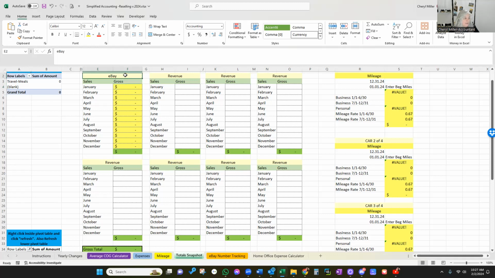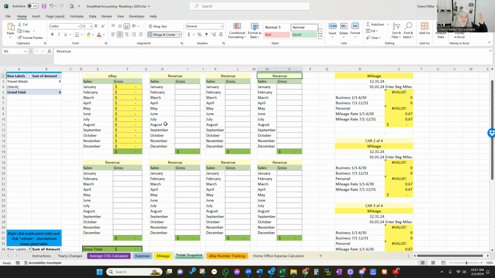So whether that means that you're selling on a platform, whether that's a service, whether you're selling at a yard sale, whether you are collecting through PayPal or Stripe, it's still going to be the gross number received. On this sheet, this is called your total snapshots. This is like the heart of your business. This is where you see all of the things added together.